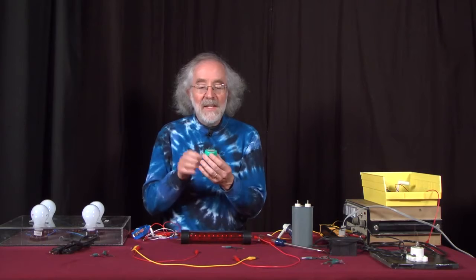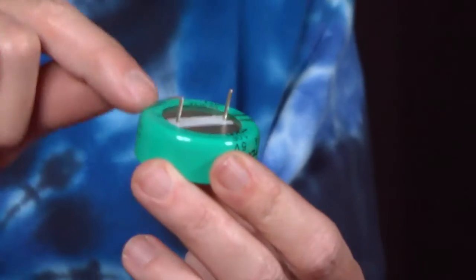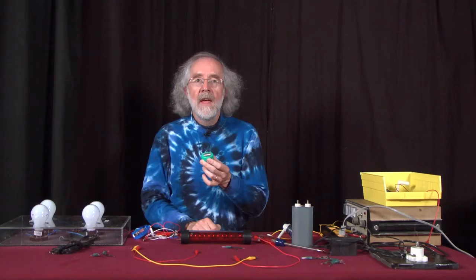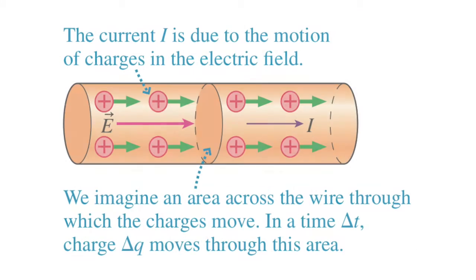We're going to start with the device which we talked about last time. And this is a capacitor. In this device, there are two plates. On this plate, there are positive charges, and on this plate, there are negative charges. Now in this chapter, we're going to look at the motion of charges inside conductors.